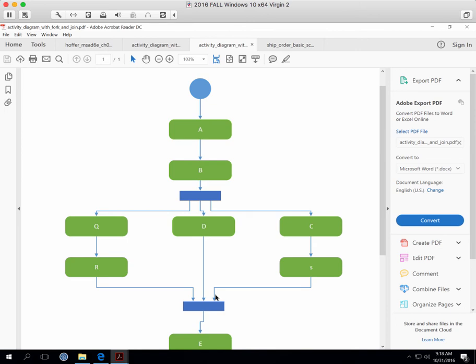Your basic scenario is going to show pretty much a top to bottom. The only thing that we probably can do in a basic scenario that would take branches and merges, some decision logic, would be some looping.